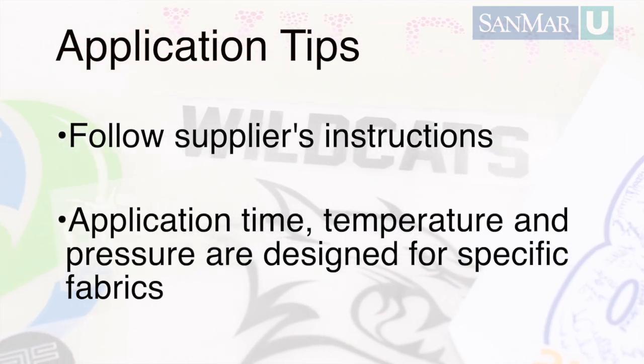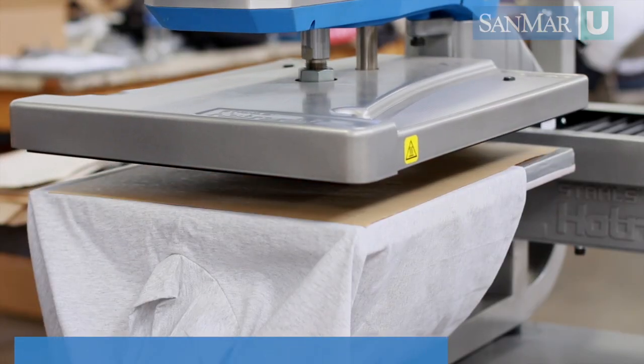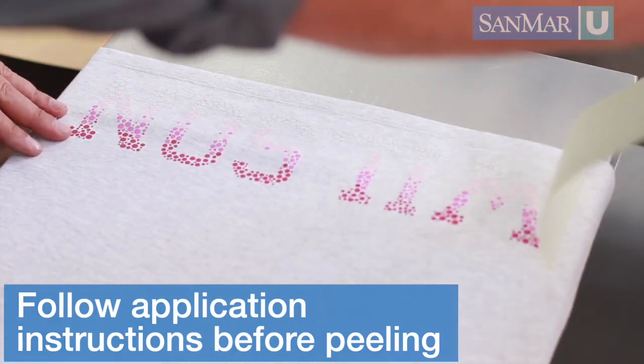The recommended time, temperature, and pressure are designed by the manufacturer to give you the best possible application for the fabric. Most transfers only need the initial press and peel, but many of today's more technical transfers require a secondary press time after the carrier is peeled. Adhesives are designed to melt at a certain temperature. If it's not met, you run the risk of the transfer not adhering.